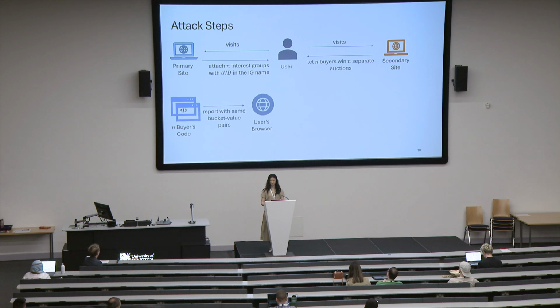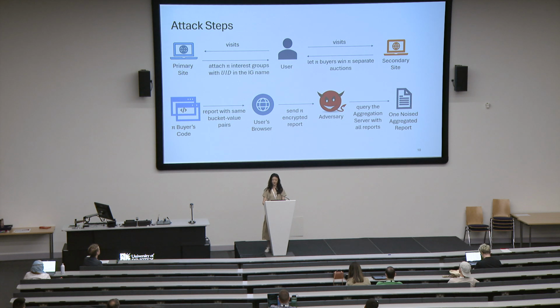Then these buyers implement the same script for reporting so that the bucket value pairs in the encrypted reports are the same across n reports. And lastly, the adversary collects all encrypted reports about this visit, queries the aggregation server, and can infer who made the visit based on the aggregated output.